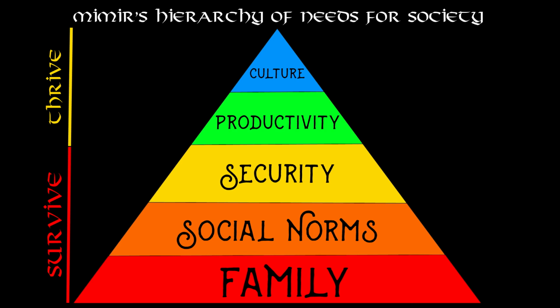We have conquered and tamed nature, and now we can shape it however we see fit. You know, the modern free market economy that has given us so much in the Western world would not be possible if we did not have a strong emphasis on the family, uniform social norms to be able to communicate effectively with one another, and the security to back all of that up and secure those first two steps. We would not be able to engage in free trade or send men to the moon or anything like this if we did not have the building blocks, which I call survive, in this model.